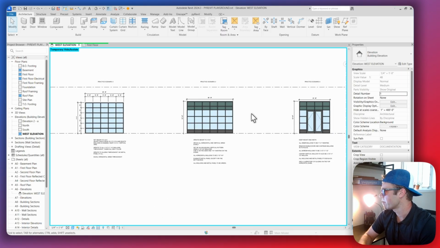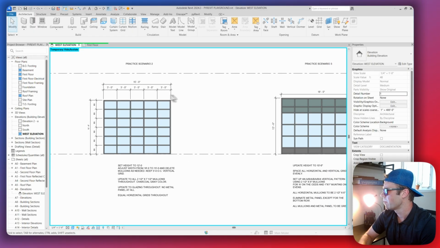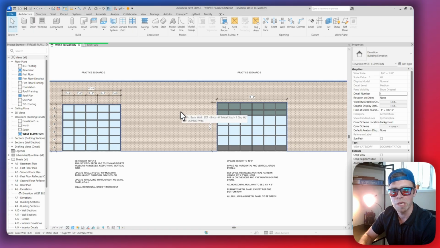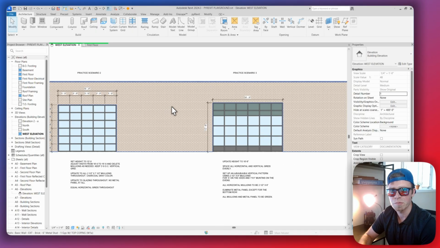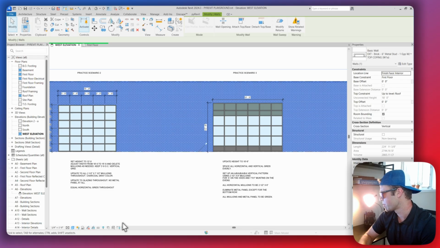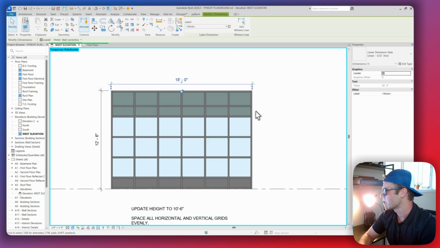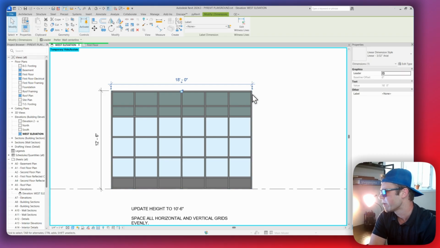So right now, these curtain walls are within the brick wall, which is hidden. Let's restore that with a quick shortcut key. This is the brick wall that these curtain walls are sitting within. But we don't want to show this brick wall, so we're going to hit these glasses and hide the element again. It's just easier for me to work without a brick wall in the background. It's a lot of lines, and when I'm trying to pull dimensions, I suggest hiding anything that you are not working on currently, for ease of mind.